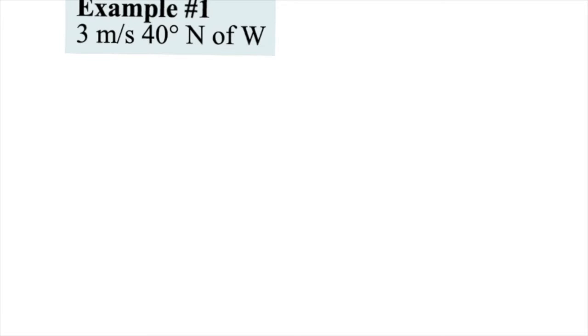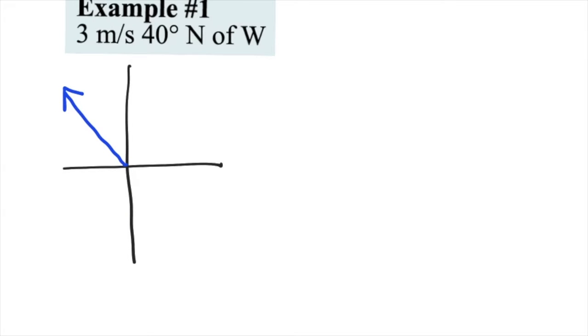All right, so first up, your first step to do this is going to be just to sketch out your vector. So I like to put it on a coordinate plane. You technically don't have to, but it is good practice. So for this one, we're going 3 meters per second at 40 degrees north of west. So my vector is going to go off this way. And my angle is going to touch that x-axis, or the west axis rather. So that's the 40 degrees. And then my hypotenuse is always going to be the magnitude given to me, okay?